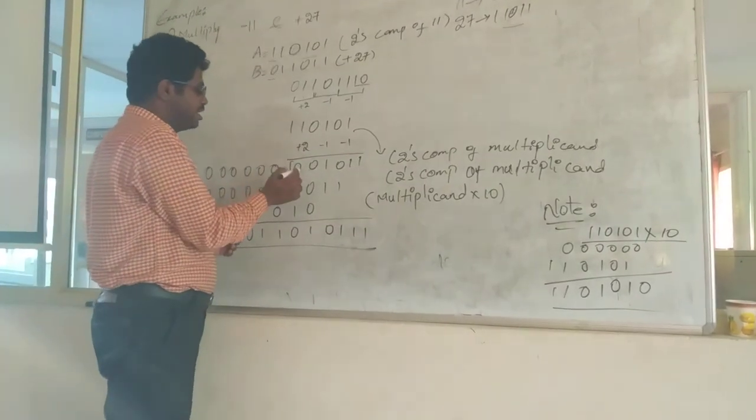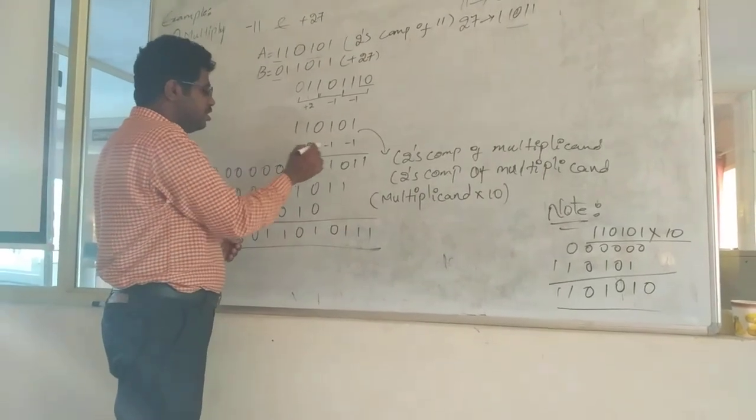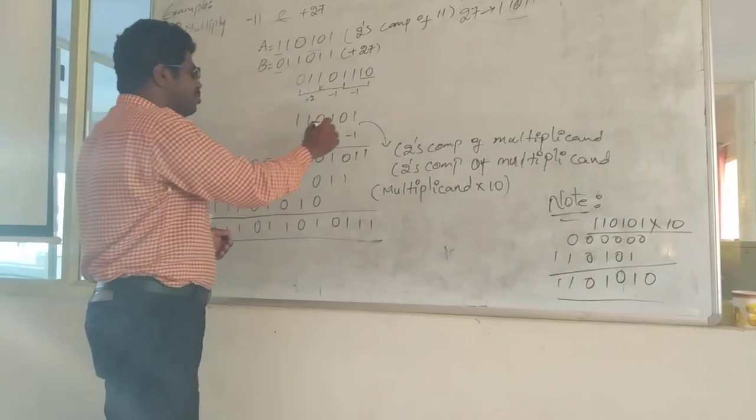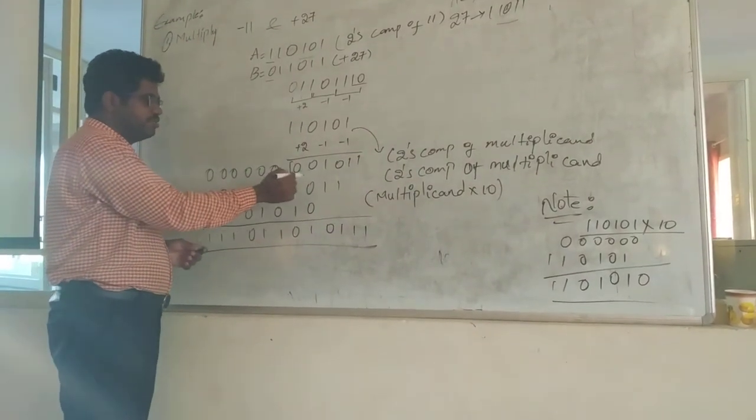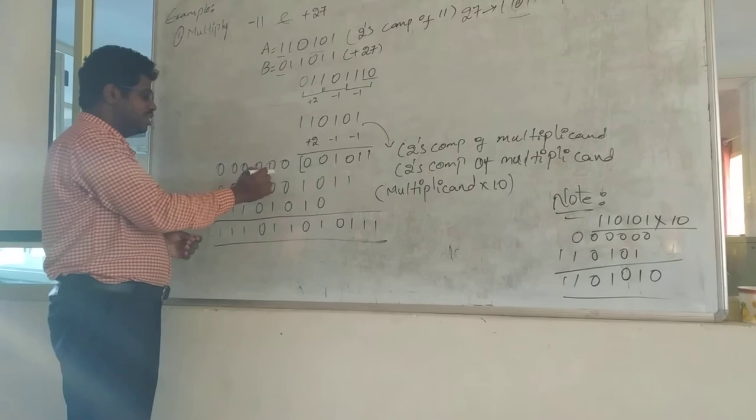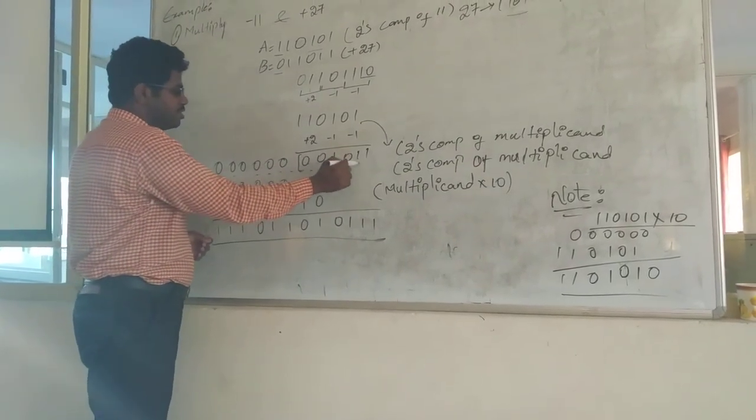So if you take the 2's complement, you will get the answer of 001011. And also, how many bits is there? 5 to 2, number of n bits less, so comma z. If you want comma z, I have to write 12 bits. So I have answer of 6 bits, so remaining 6 I am filled with 0s. So we will get totally 12 bits here, totally 12 bits. Remaining just filled with the zeros.